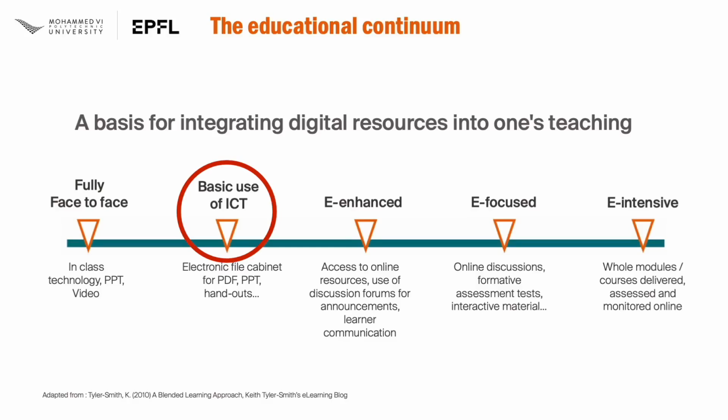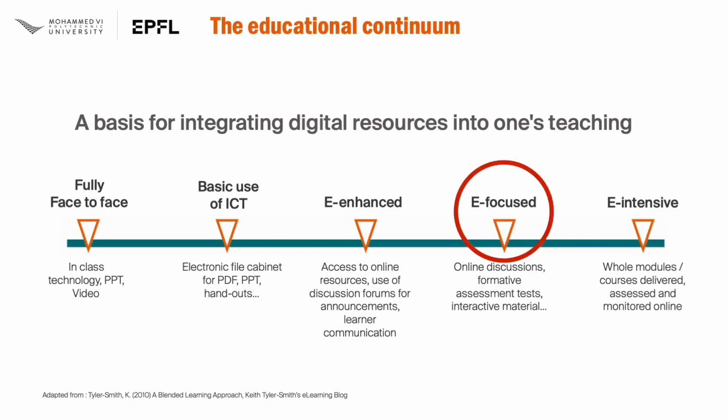Basic use of ICT entails the creation of an electronic file cabinet that you'll be using to deposit material, such as PDF files or course handouts for your students to retrieve and read them. The next level, the E-enhanced, students may have access to online resources, whilst discussion forums are used to communicate information.